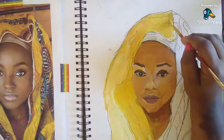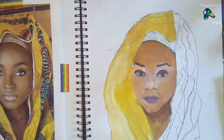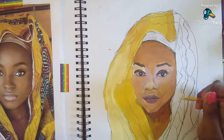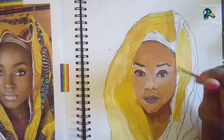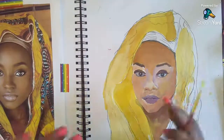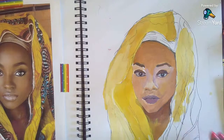All right, so this is going to be a fold right here. This signifies a fold, so I'll put in a darker color. That's going to be our fold. The whole thing is fine. It doesn't matter what type of yellow you put on it, as long as you have it in yellow. The problem with paper is it's not very forgiving. So it's not like you can go back in and make major changes. You can paint this whatever color you want, for real, because it's your painting. But if you happen to paint this a different color, then that's a different thing altogether.